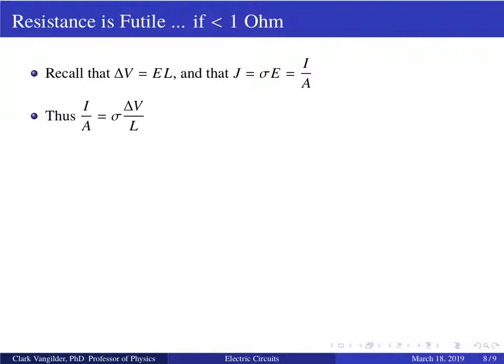All right? So here we have this memory that I'm sure you absolutely recall, the fact that a change in voltage is the electric field times the distance over which that field is applied. We wrote it ED, ER, or EL for the length. Now, because we're going to talk about the length of the resistor, which could be like the length of the thin tube part that we just worked out. You know, how the drift speed changes.